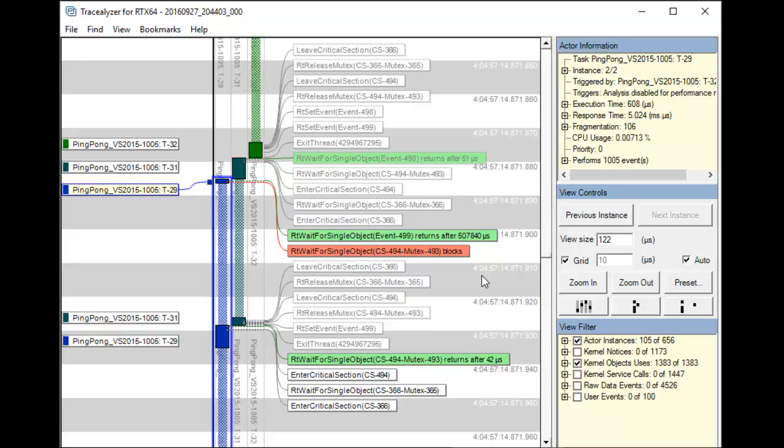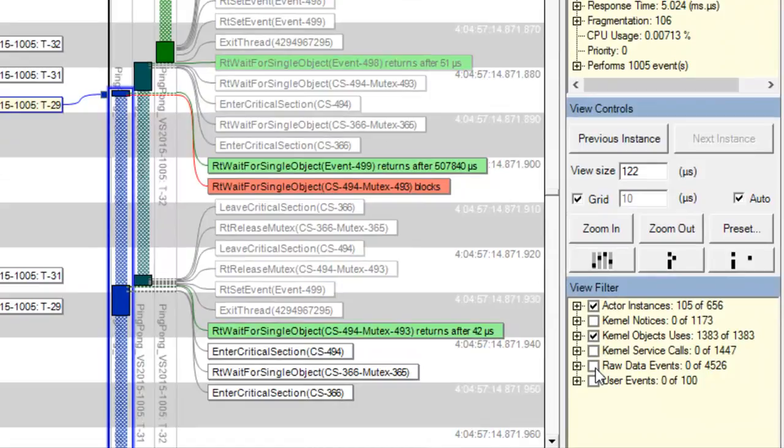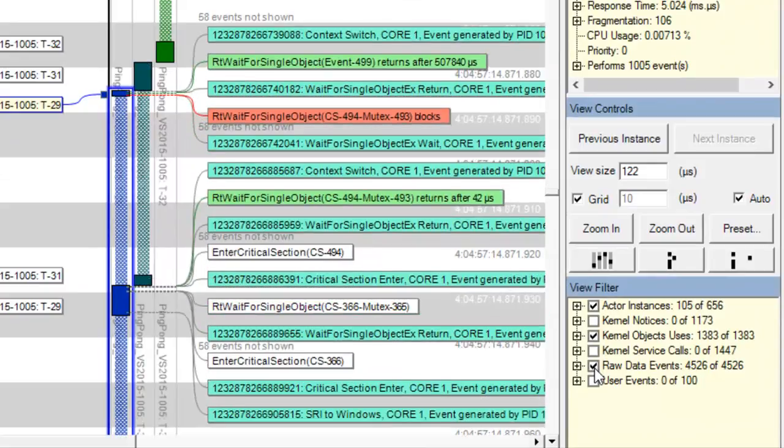Raw events are detailed low-level monitoring framework events that contain data from the RTSS subsystem. It can be beneficial to show raw events as they contain additional data that Tracealyzer normally abstracts away, such as low-level handles and pointers. By default, raw monitoring events are included in the trace. However, in order to see these events in the trace view, you must turn on their display in the view filter tree located in the tool panel. Raw events are indicated by a teal color in the trace view.